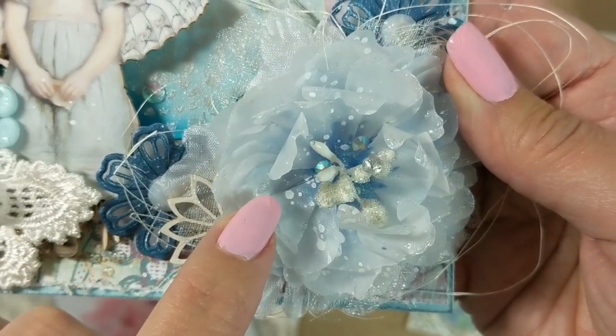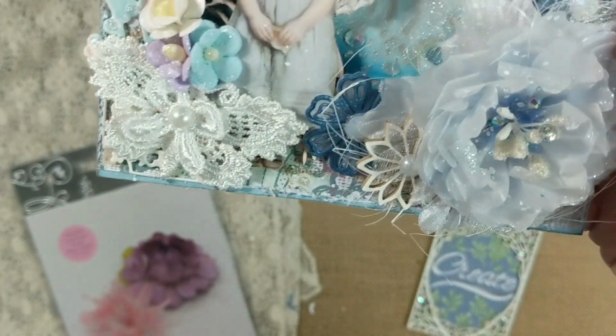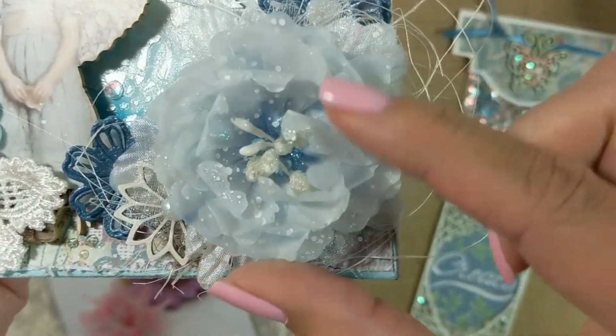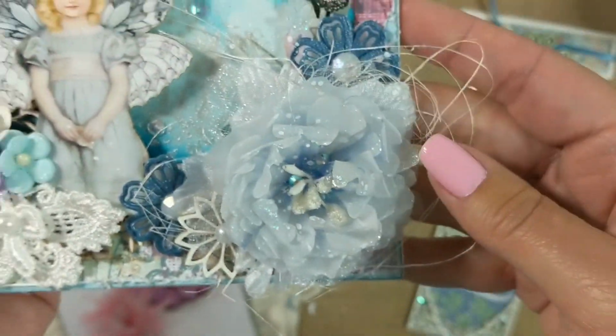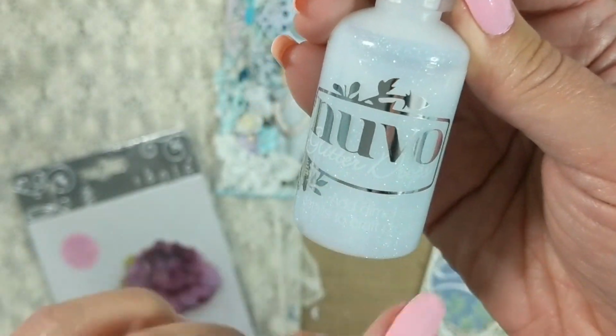It was quite easy. You can water it down. That's something I can definitely show you if you're interested. Let me know in the comments. And of course it's all shabbied up, but I did use my Nuvo. It is this glitter drop. I'm sorry, I lost the name for it.